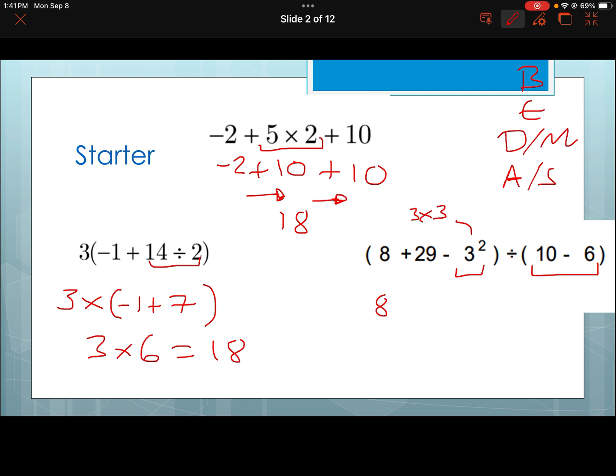So in that bracket, I've got 8 plus 29 minus 9. So all I've done there is this one bit, and then I know it's going to be divided by 4 at some point. And again, remember, BEDMAS says addition and subtraction, you're just going to read it left to right. So we're going to do 8 plus 29, which is 37. Take away 9 is going to get me 28, so I've got 28 there, divided by 4, which gets me 7. I'm a bit upset that's not 18, it would have been perfect. Anyway, hopefully that makes sense. Again, email me if that didn't make sense, or if I'm speaking too quickly or any of that. But that was everything we did last lesson, so if you understood all of that, you are amazing.